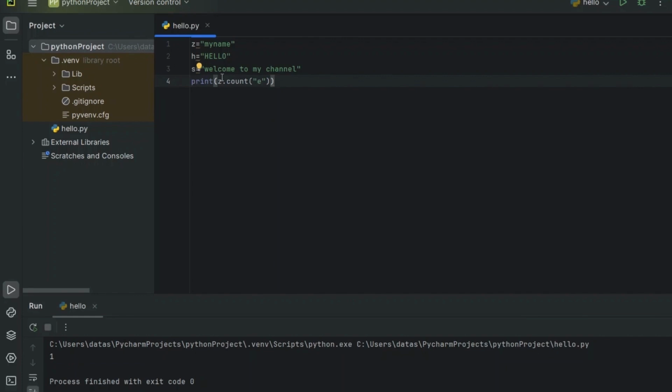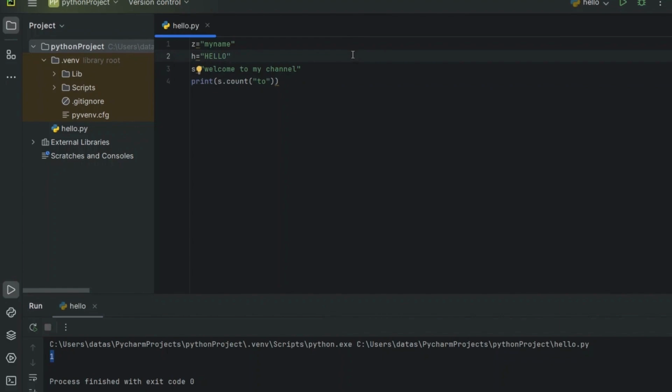Oh, sorry, I have to mention s here. Now if I execute it, it will show 3. So in this string, we can see 3 E's. It helps in finding how many times a word appears. You can also give 2. See, it is showing 1.